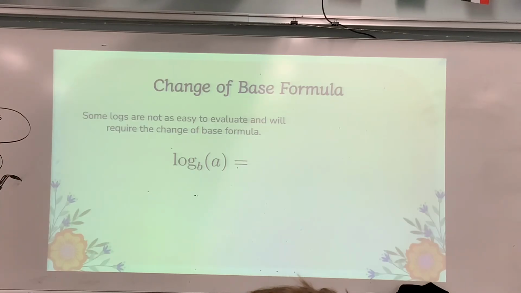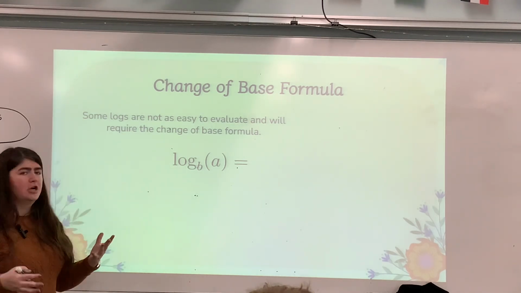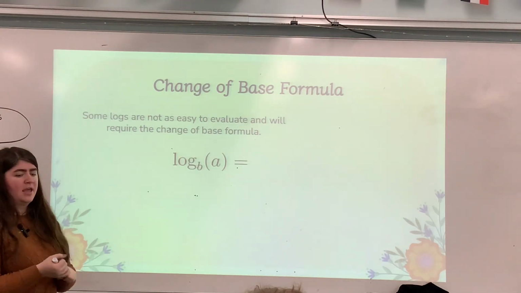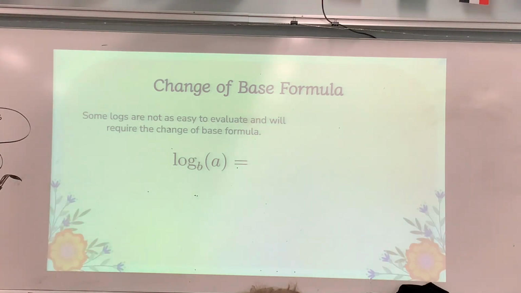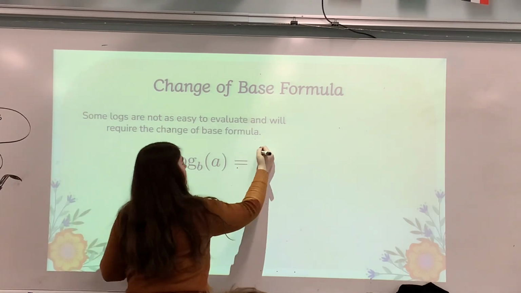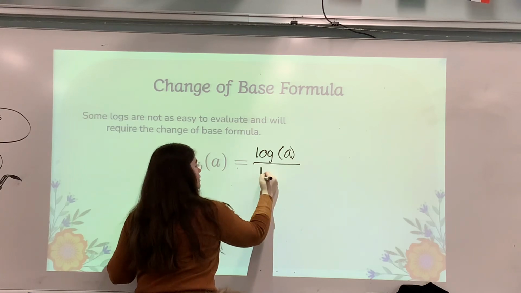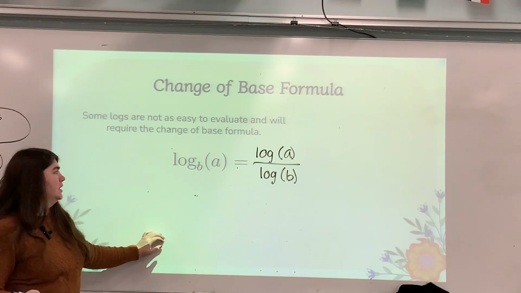The next thing we have is called the change of base formula. The change of base formula is helpful because sometimes the bases that we have are not easy to evaluate with. So we can change this by saying that the log base b of a is equal to the log of a over the log of b. So that's going to convert them to being both base 10.